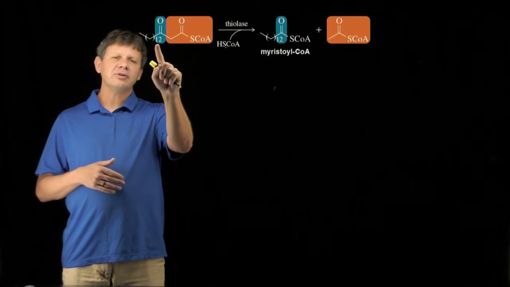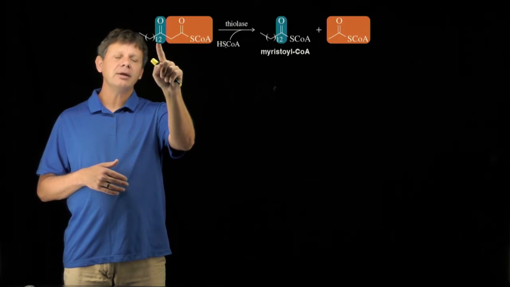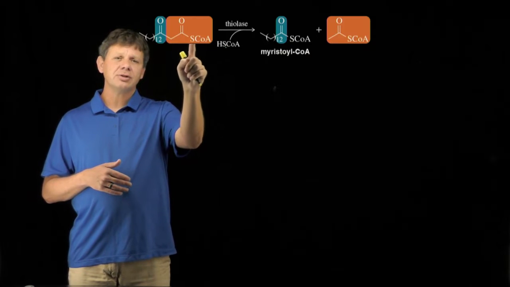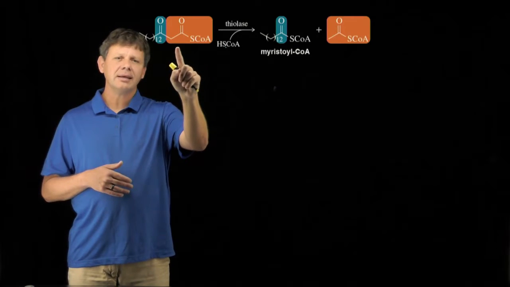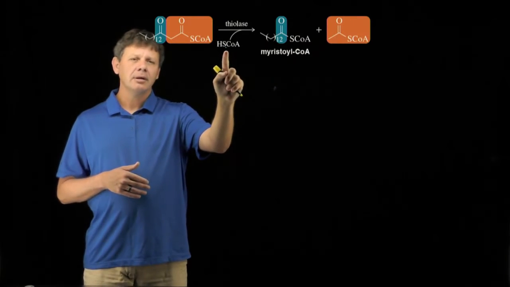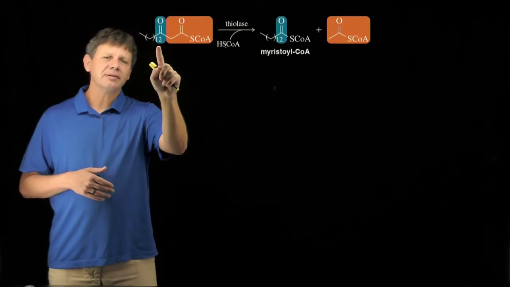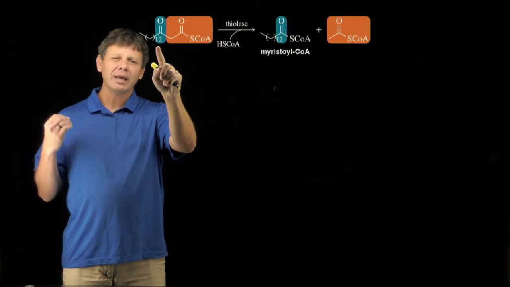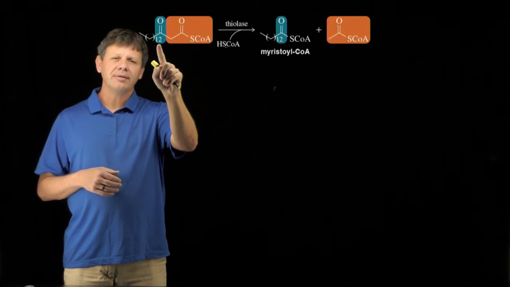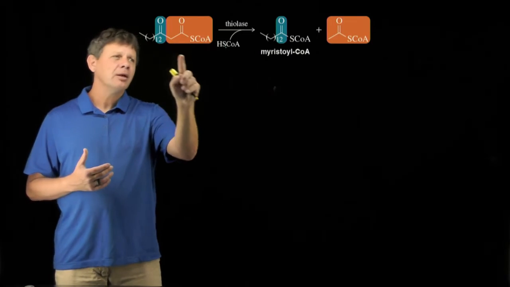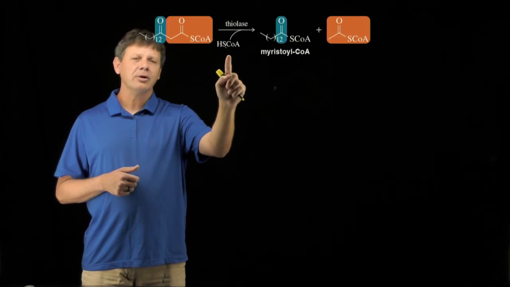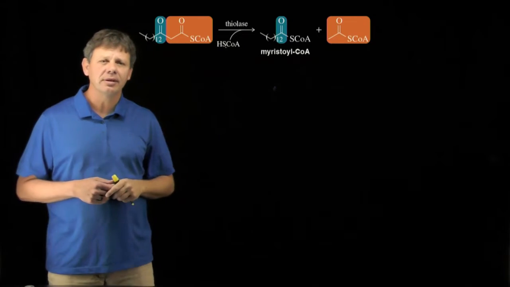And you'll notice that this shaded carbonyl here, originally attached to all of this that's in pink, is going to be replaced by what is here, this HS-CoA. Now, if we think about the innate reactivity of this carbonyl, we know that carbonyl is going to be electrophilic. So we need to start our reaction by somehow turning this into a nucleophile.